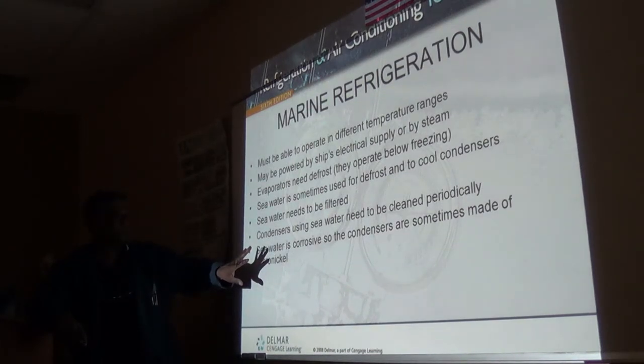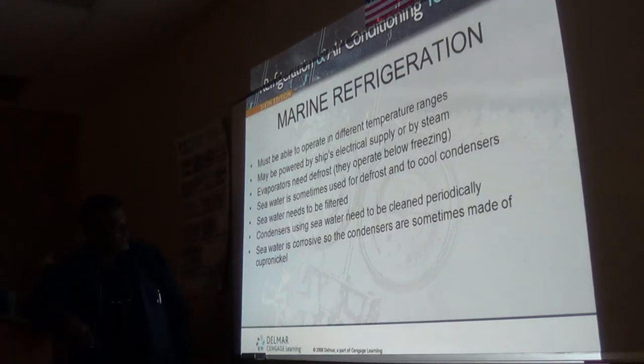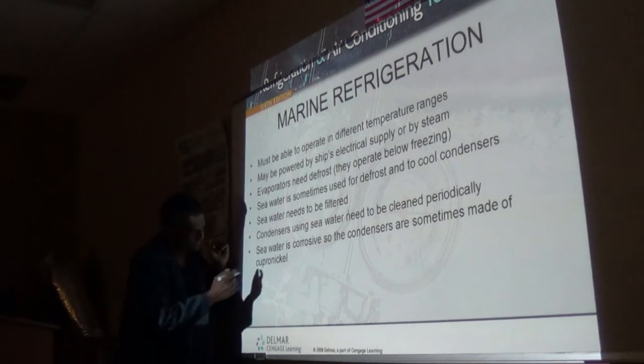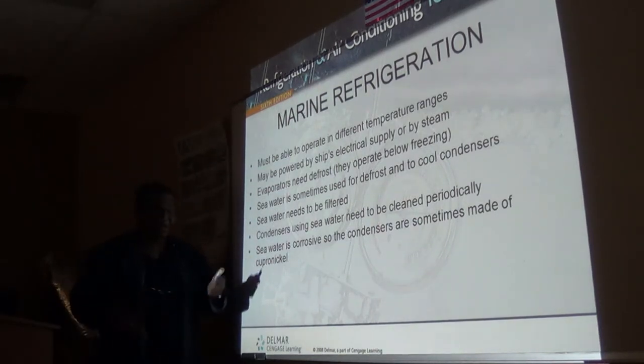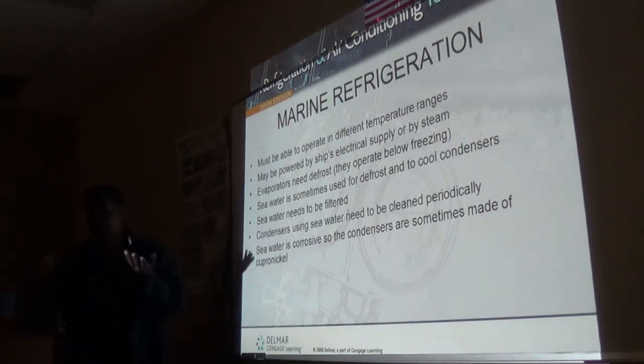I just noticed a word. Yeah, that's what it's made of. Cupronickel. That's how it's spelled. Cupronickel. Typically we see a hyphen right there, but it's a material that resists a lot of the seawater effect.